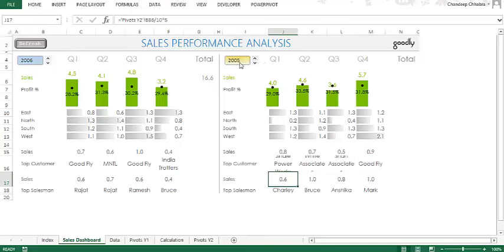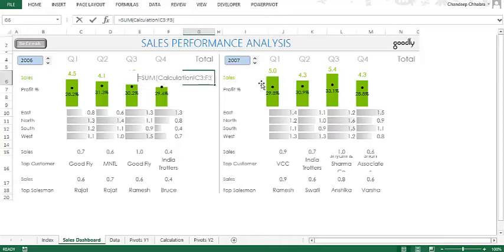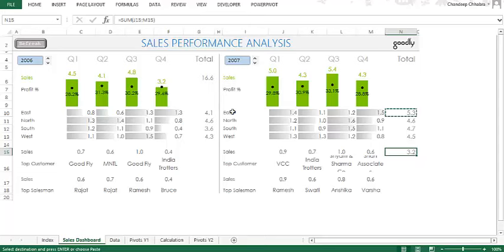So now the only thing that I have to do is fiddle around with the totals here. So let's just change this to 2007, and this is 2006 data. So this is the total, and this is the total for this, so equals to the sum. Drag it down, copy it to the right, and then you can copy this to here. This is the total sales that you're getting from the top 4 customers, right?